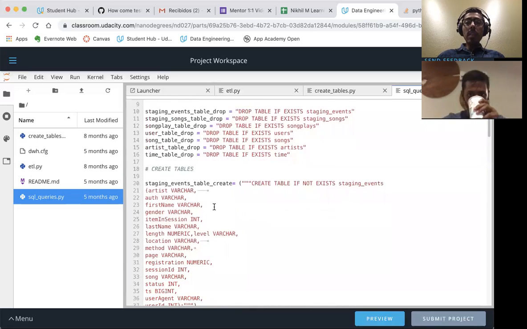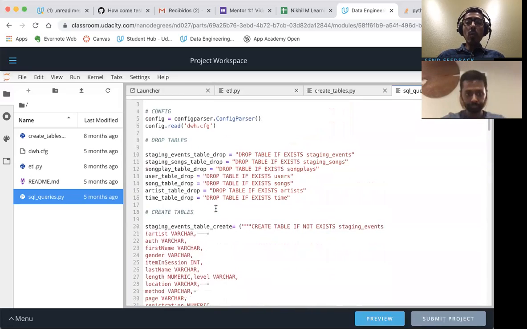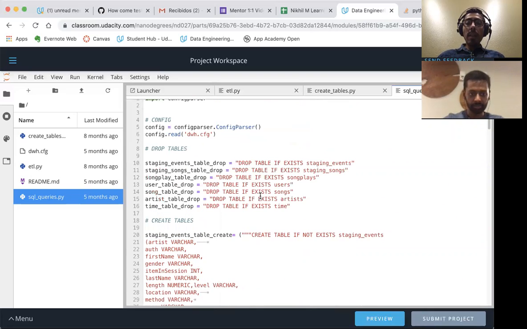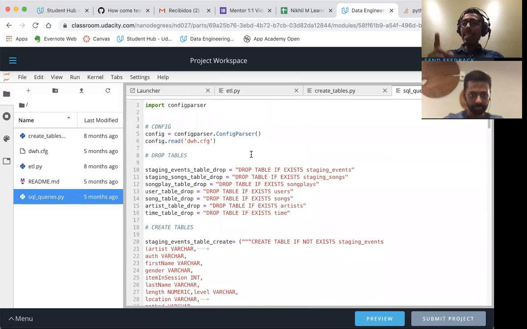So basically, you have to create a staging table, and it's in the diagram that I'm going to send to you. You can receive your data in different formats.